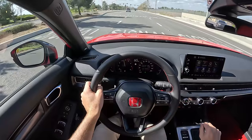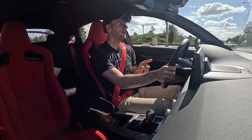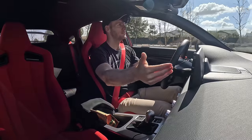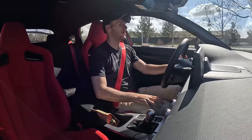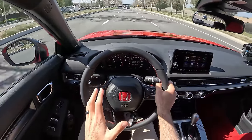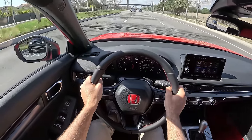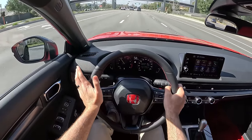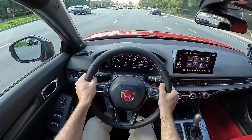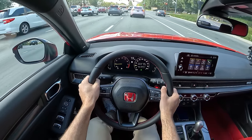Just makes it much smoother to daily this vehicle, though I wish the rev match function just had a button to turn it on or off. You actually have to stop the vehicle fully, engage the e-brake, then go into the infotainment system to turn it on or off. So I just kind of leave it on, and CTR is pretty easy to manage, at least in this situation. I'll find out tomorrow in traffic, kind of heavy stop and go, if it's any more tedious. But frankly, if you're buying a manual only Civic Type R, you kind of know what you're getting involved with. The brakes, meanwhile, are smooth in their slowing, no grabbiness.